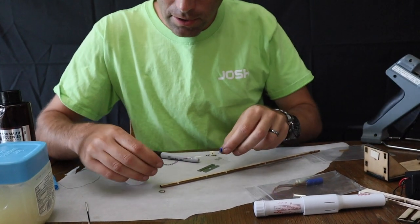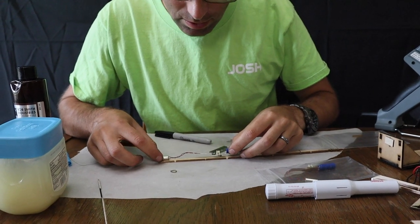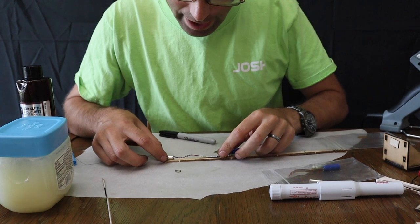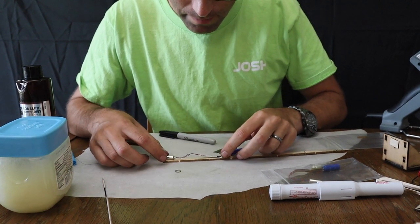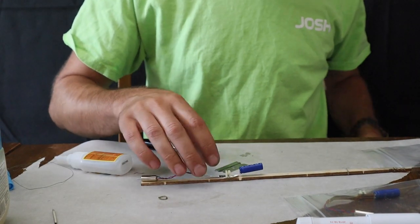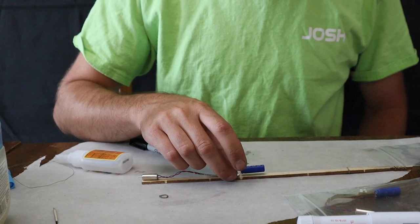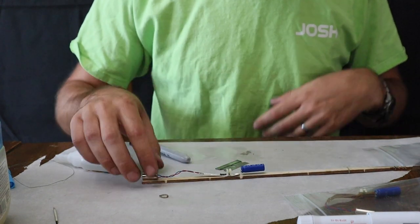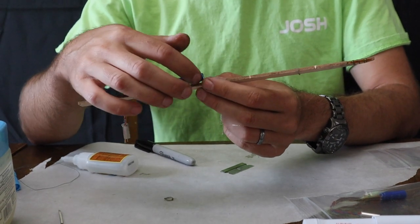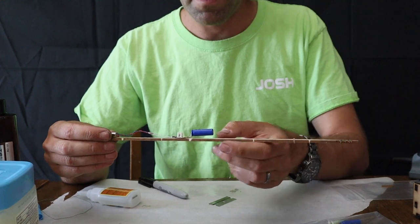Now, carefully holding this motor up front, I'm going to lower this down so there's just a little bit of slack in the wires, like you see there. And now my motor's attached down. Notice my capacitor is not. The reason that my capacitor is not attached down is that it's now away from the motor stick a little bit, so I can slide my wing mount in here and adjust my center of gravity that way.